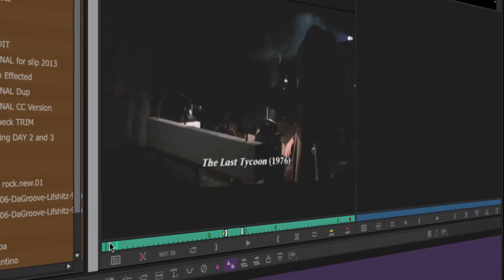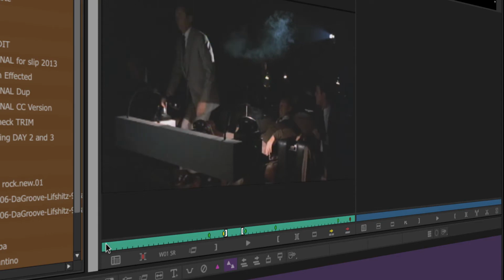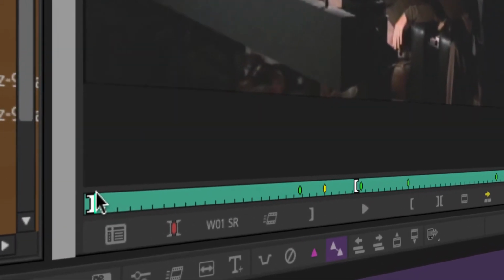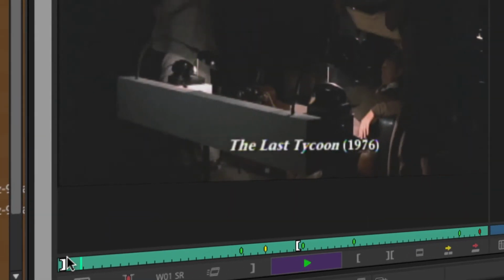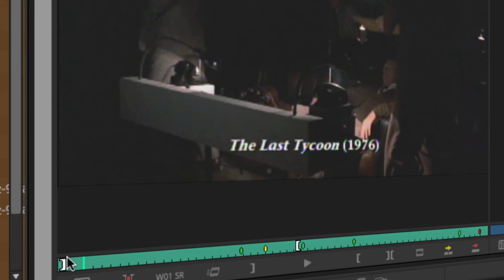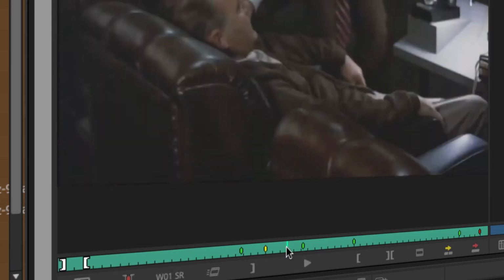I want to get rid of those, or I could just put new in and out marks, and that would overwrite what was there. So if I did I right there where they say lights, needs about 20. Okay, I don't need the title, but I'm going to be a little sloppy there. So I'm marking it out, and you see the in and outs moved, rather.